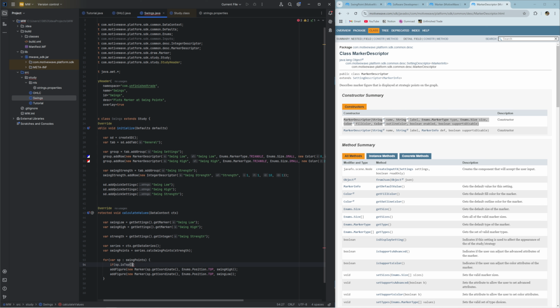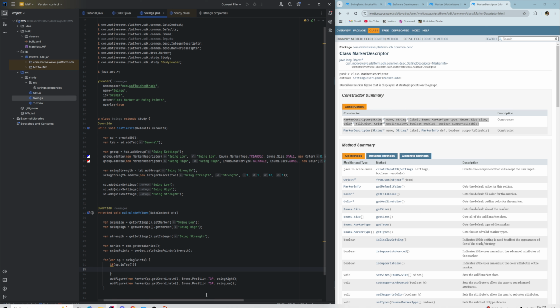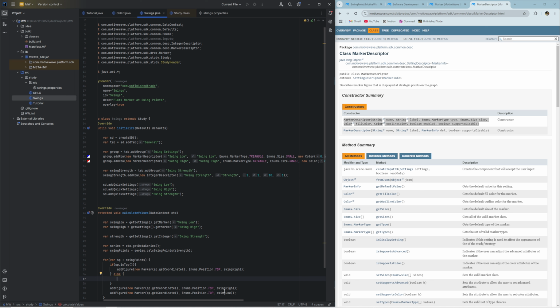So if it's at the top, then we want a down marker, which we set up. Let's see, or actually it's here in the marker. So here we would input this, else, let's copy the swing low and then delete both of these.